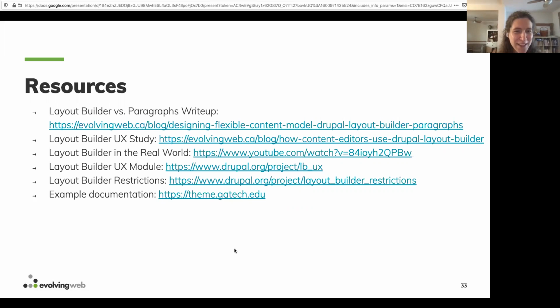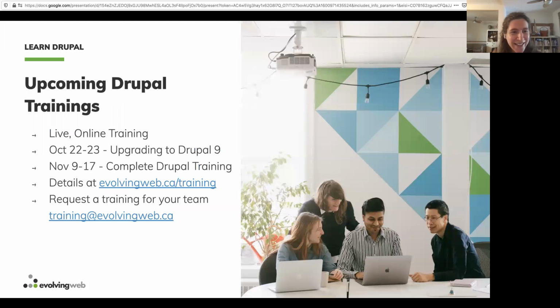So they have some documentation for how they're using layout builder, and it's documentation for people who will be building the sites, people who will be using the different types of blocks. And I really like it because it's a nice guide to just their approach, and also kind of shows you what kind of options you might want to give if you're using the layout builder model. So I recommend that, but all these links could be helpful for you. And I'll post these slides at some point.